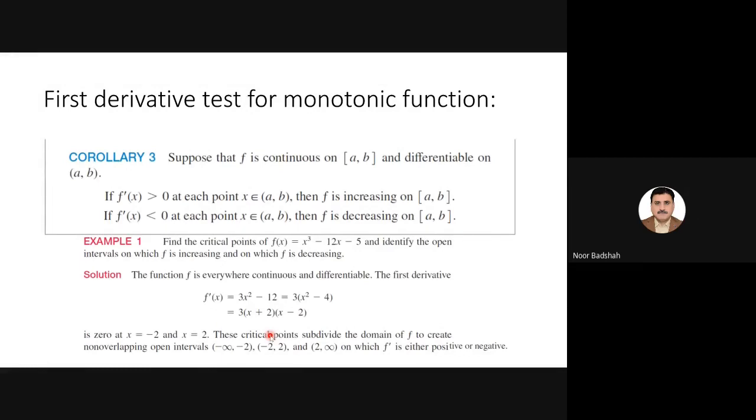Okay. So how do we do that? Later on, it says we are finding these intervals from minus infinity to minus 2 and minus 2 to 2. In this interval, the function is positive or negative accordingly, and then we make a decision about it. So how do we do that? Let me explain that to you.